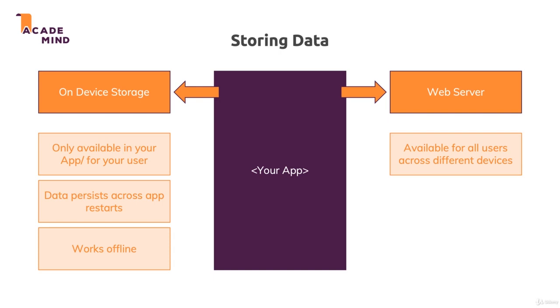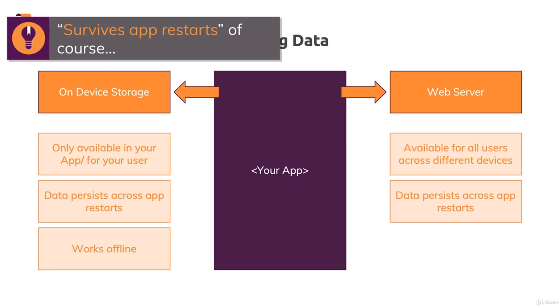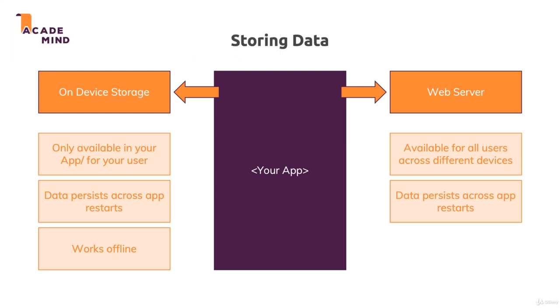Just like local storage or device storage, data that's stored on a web server, of course, survives app restarts, and even app installs. So even if users uninstall your app and reinstall it, since the web server is not touched by this, the data, of course, persists, and your app can always fetch that data from the server, no matter if it was restarted, reinstalled, or whatever, or if you're accessing your account from a totally different device, for example. Now, obviously, since it's a server in the web, you need an internet connection to interact with it, though, and therefore this only makes sense for data that should be shared across devices.